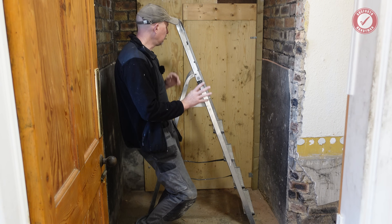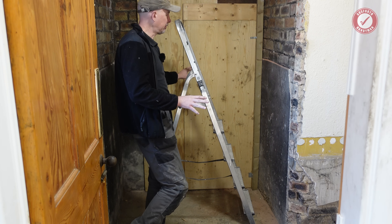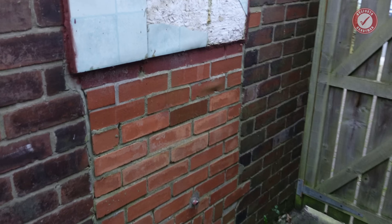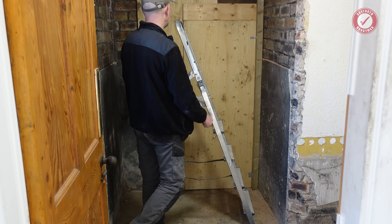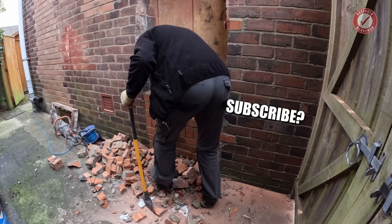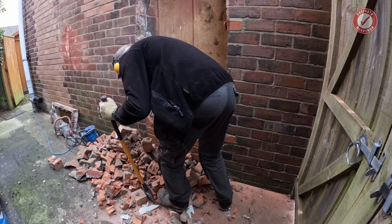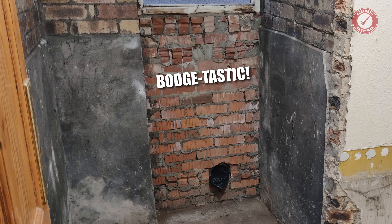I'll go into this in more detail over on the member zone, but basically it looks like this used to be an old coal bunker. When we first bought the property this was all panelled up - there was a window at the top, and the brickwork on the outside was frankly shocking. There was no inner leaf and basically just wood cladding all around here. It was an absolute mess and very easy to take out because nothing had been properly attached to walls. At the minute it's temporarily blocked up because I've taken down that shocking brickwork on the outside which I will redo at some point.